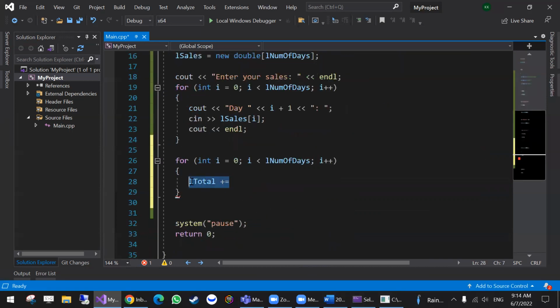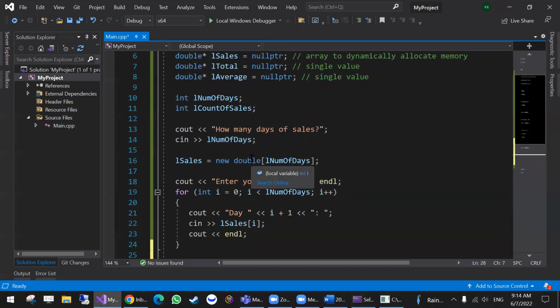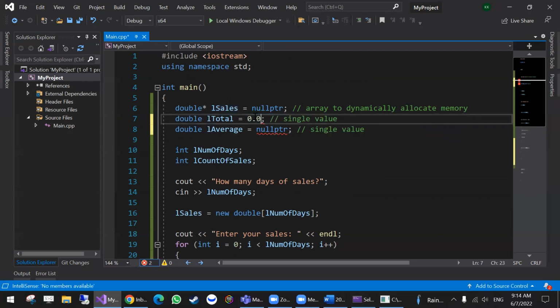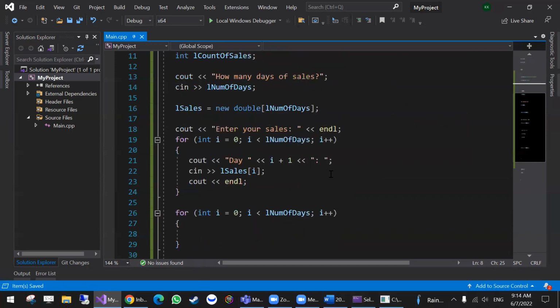Okay, so lTotal is, we don't need it as a pointer, as a matter of fact, and average, I don't need it. I only need the array to allocate. So I'm gonna say this starts from 0, and average as well starts from 0.